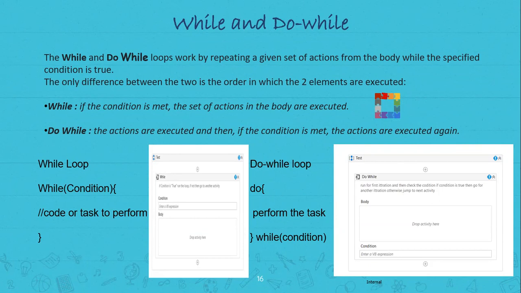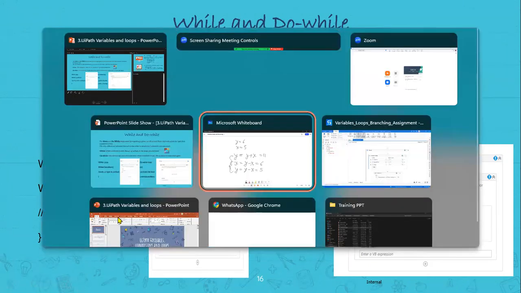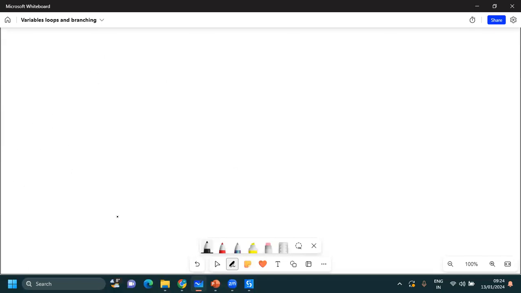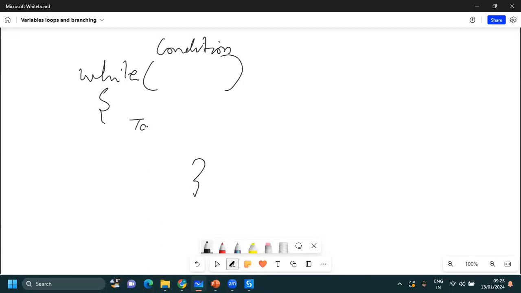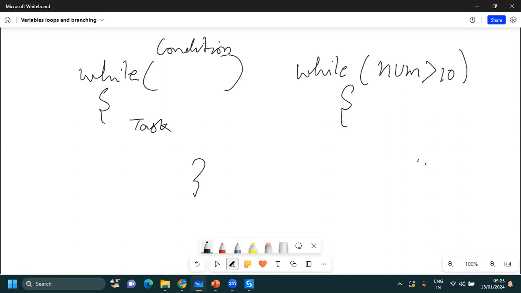Suppose, the while loop syntax is: while you check a condition over here, and then you have a task to perform. Suppose I am saying while number is greater than 10, let this person come inside.